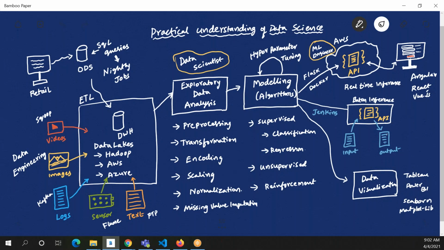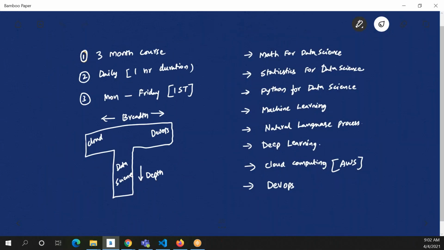So we will be doing 20 plus projects, I would say, throughout the course. These are mini projects. While we are learning the algorithm, instead of learning it in a normal way, we will be learning through the project itself, so that we will know how it is built in the real world. So that exposure we will be getting while we are doing the course itself.